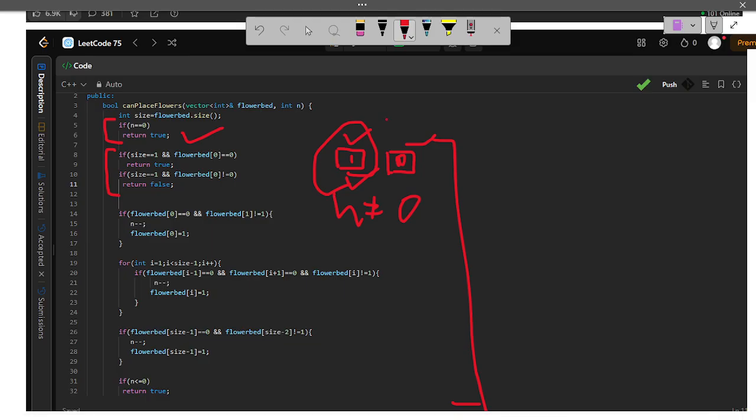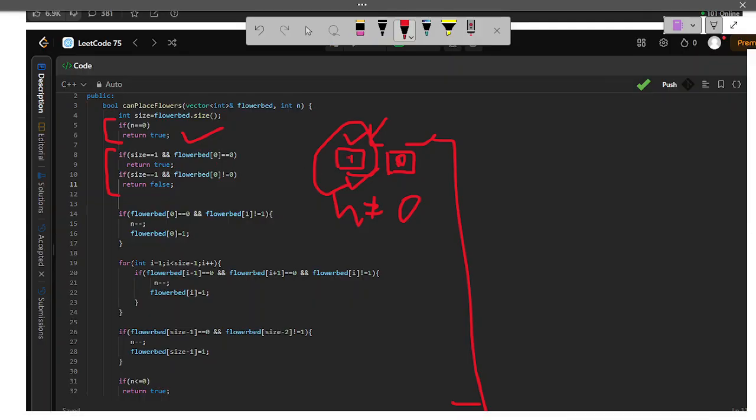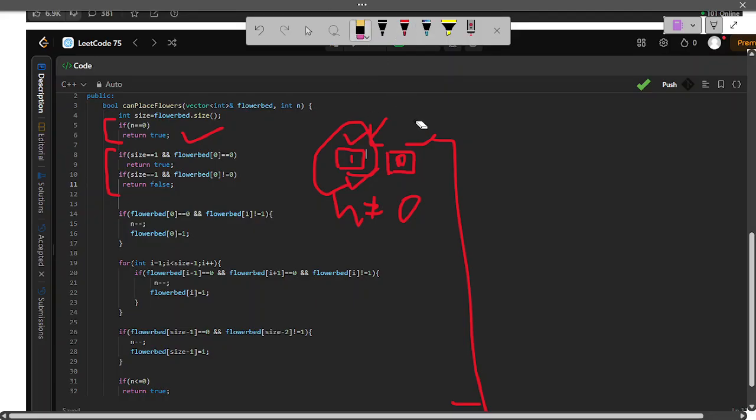You don't have extra because the size of the plot is 1, and if plot 0 is equal to 0, you have some n given which is not equal to 0, so you can easily plant it. Let me continue so I can also explain the next conditions.